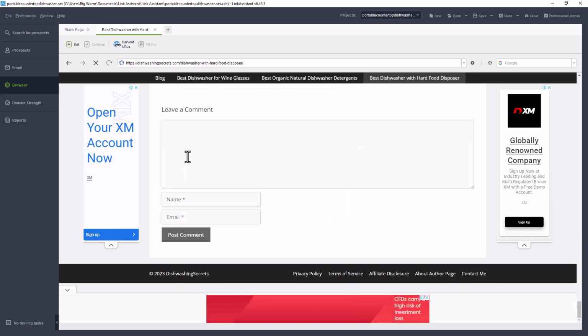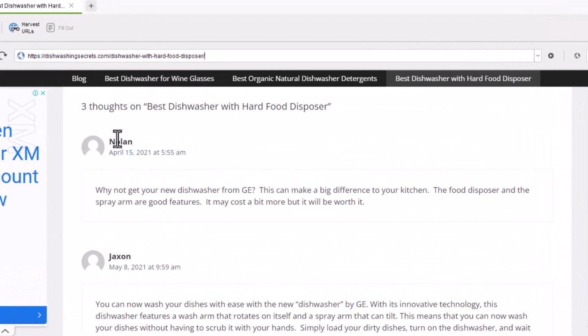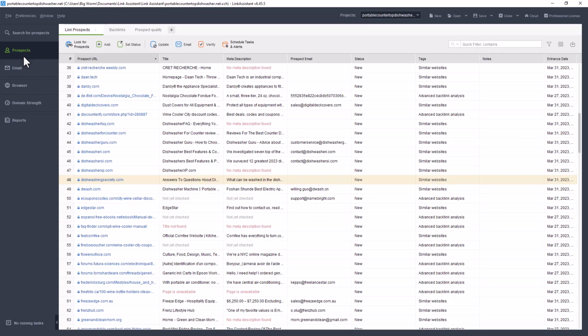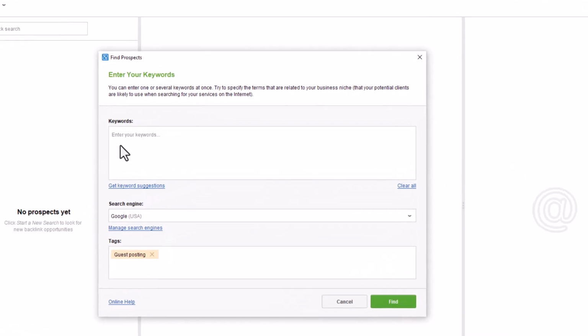But this doesn't allow you to put, typically when you see these, a website. So you could see that there's comments, but it doesn't hyperlink, so you wouldn't get that backlink. It'd probably be a no follow. But depending on the method that you use, if we're doing guest posting, you'd put in your keyword and it would show you all the websites, probably about 100 of them that you could potentially link out to and contact.